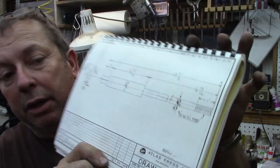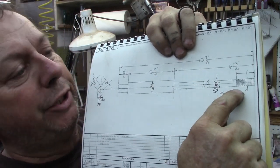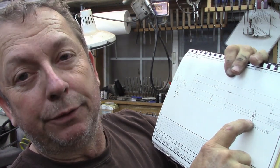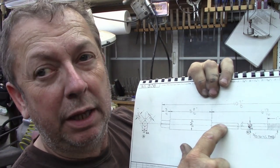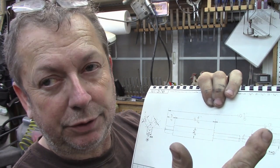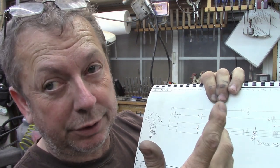And there's our print. Now, the thing that immediately tells me that it is not original is the threads on the end. It's threaded for an inch, and then it's a straight shank turned to 372 to 374, which is the dimension given by Atlas. The one that's listed is threaded full length. You can't really tell 100%, but that indicates to me that it was a piece of ready rod of some sort that was threaded full length, drilled and tapped, or drilled and silver soldered into that shank. If you're wanting to build one in your own shop, that's a perfectly acceptable way of doing it, and you'll have a good drawbar.